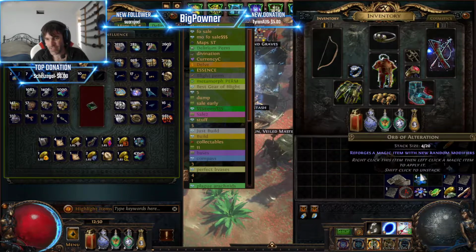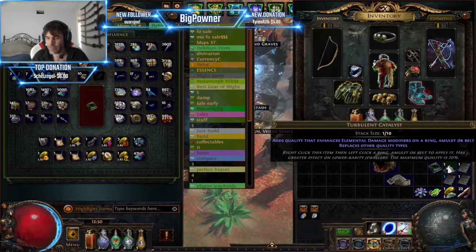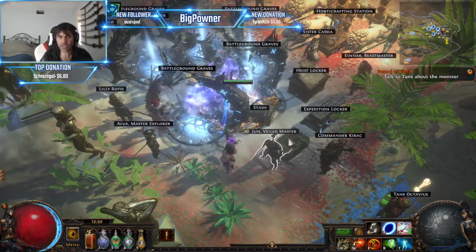Some essences, maps, stuff like that. Basically all that small stuff is going to have to add up to get to a point where you're going to be able to sell it. So yeah, that's pretty much it.